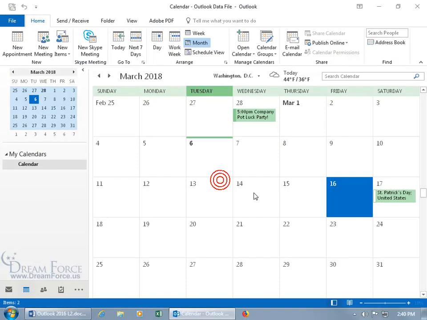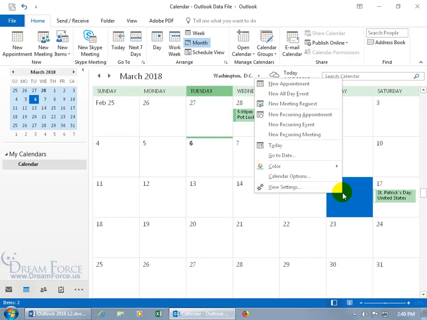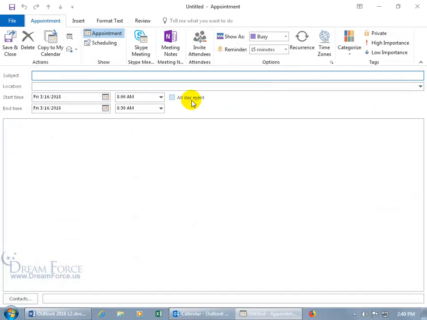Close out. I'm not going to save it. If you click on it in the month view and the cursor's flashing on that day, don't type in anything because that's a shortcut for creating an event. And we don't want to do that. So to get back out of it, just click on the X, or you can hit the escape key to come back out of it. And then finally, you can right-click on the day, and just so many ways to create appointments. Just crazy. You can also, well, there's an all-day event, but we want a new appointment. Left-click on it, and here we go.